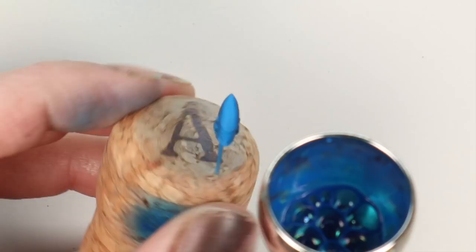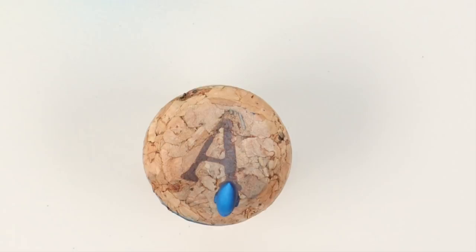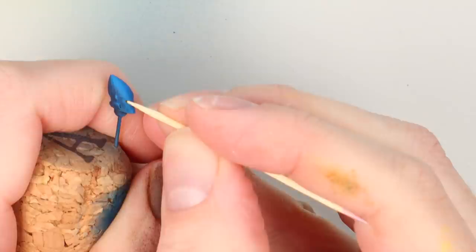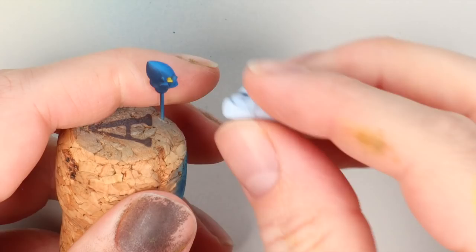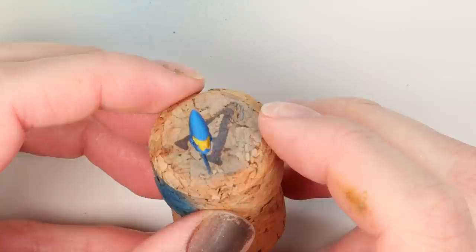This is Deep Sky by Vallejo, their model air range. I absolutely love this colour and I think it's a really good match for the artwork. Once that's dry — go and have another brew — I'm going to aim for the eye lenses first because if I scratch the paint there it doesn't matter as I'll be painting them differently later. As soon as I've nicked a little bit of the masking fluid off with a cocktail stick, I use a little bit of blue tack, then I can safely peel off the rest without damaging the paintwork. You can see it's masked off that area really clean and nicely, and if there's the odd little ridge we need to paint in, it's very easy to go in with a brush and paint over it with the blue.